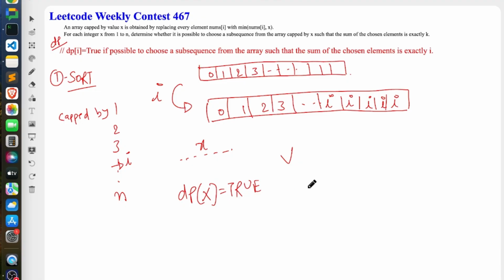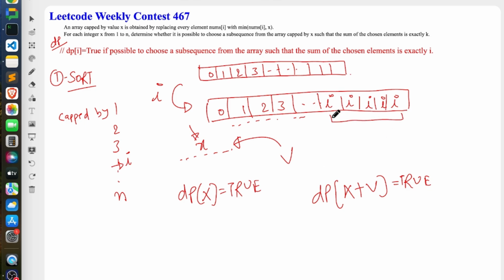Then dp[x plus v] is also true, because since it is possible to get x, I can easily get x plus v by choosing this number and the previous subsequence whose sum is equal to x. So this is for these numbers. Now for these numbers, we will again follow the same approach.